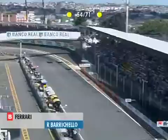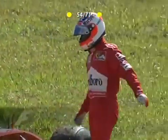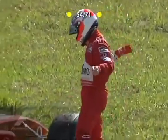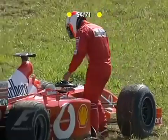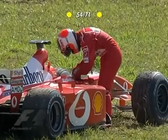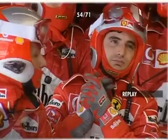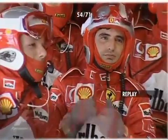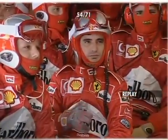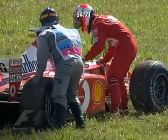Right, another battle going on as they cross the line, and, well, Barrichello just getting out of the car, as we can't express the disappointment he must feel. How can you have 8 non-finishes in a row here in Brazil in your home race, when Michael Schumacher has never had a non-finish? It just doesn't seem to be fair, but that's the way it goes sometimes. Well, the team are just looking at the pictures, they're just saying, well, you can't get worse than that on Easter Sunday, can you, Rubens?